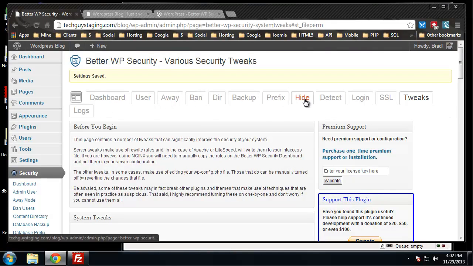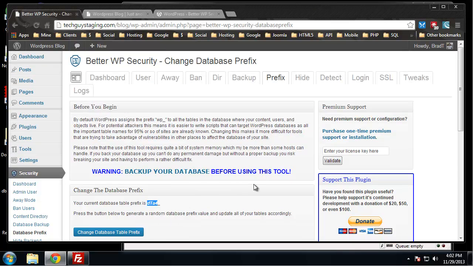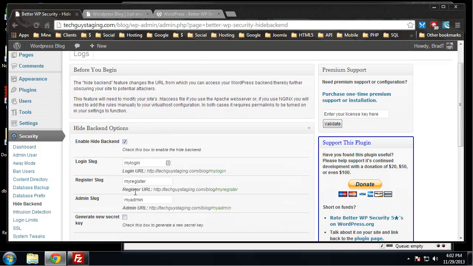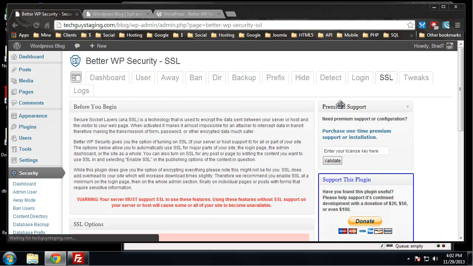Anything we missed? Prefix. So our prefix is already fine. If you have the WP prefix, then you want to change that. Hide. Again, this is just where we changed around our links to our admin and login pages. If you have SSL, you can force that all the time if you want.